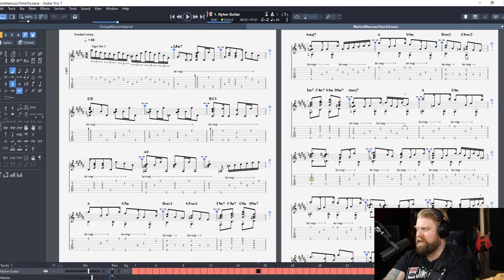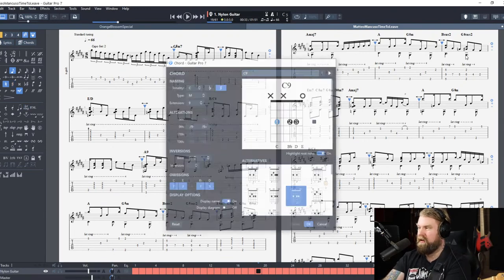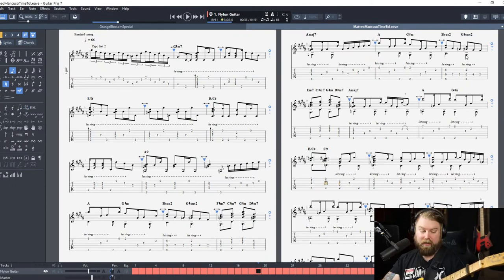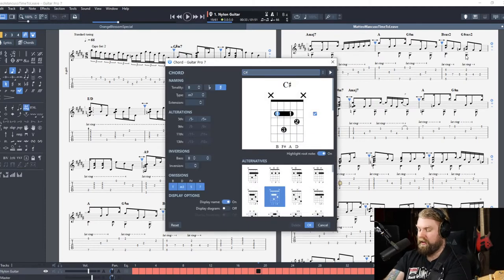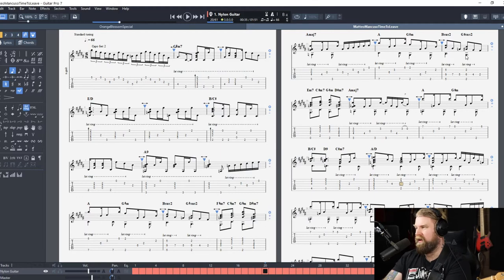Then we would call this a B over C sharp. Oh, this is spicier. I would call this a C, like a C9. Yeah, C9. Not C9, sorry, D9. Sorry, capo. C sharp minor 7. Then we go, beautiful, like that change. So it's an A over D. C sharp minor 7.